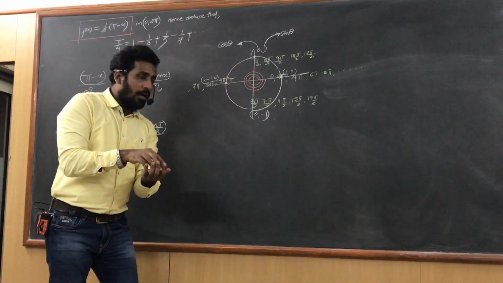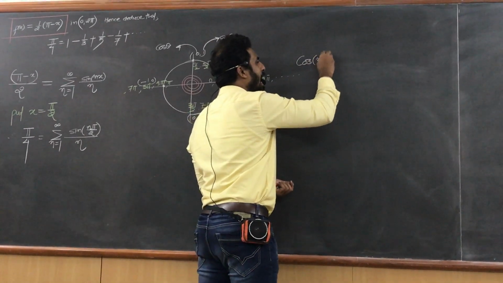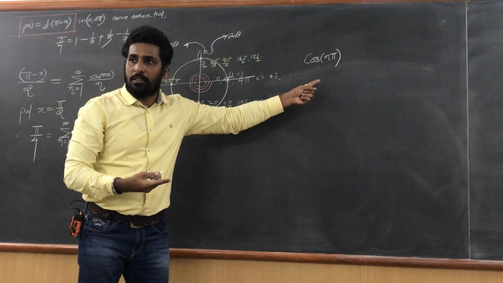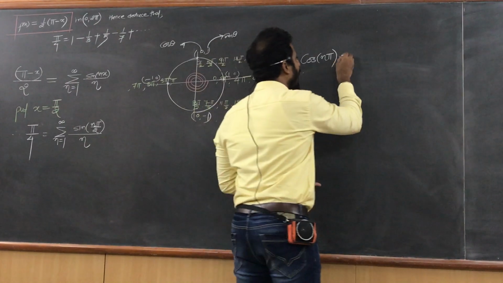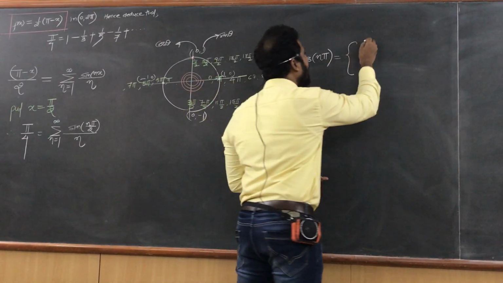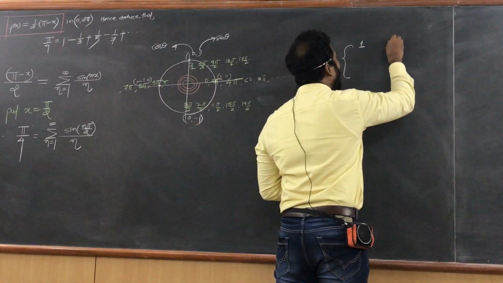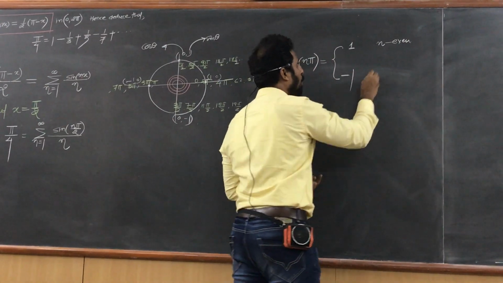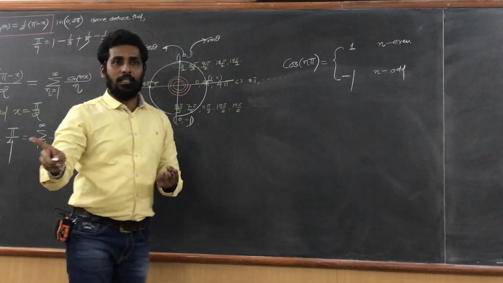तो मैं अगर ऐसा लिख दिया cos of n pi, people, something new you are going to learn again here. This is not odd multiple. Can you understand? This is not even multiple. This is any multiple. So cos n pi can give us how many answers? 2 answers. One is +1. Can you understand? One is +1 when n is even, and the other one is -1 when n is what? Odd. Did you get this? ठीक है.